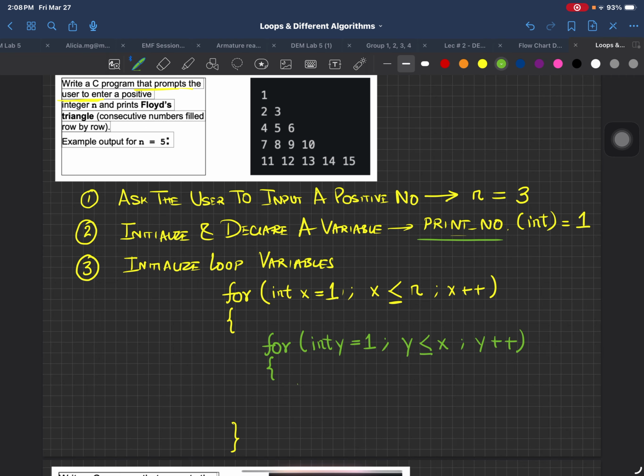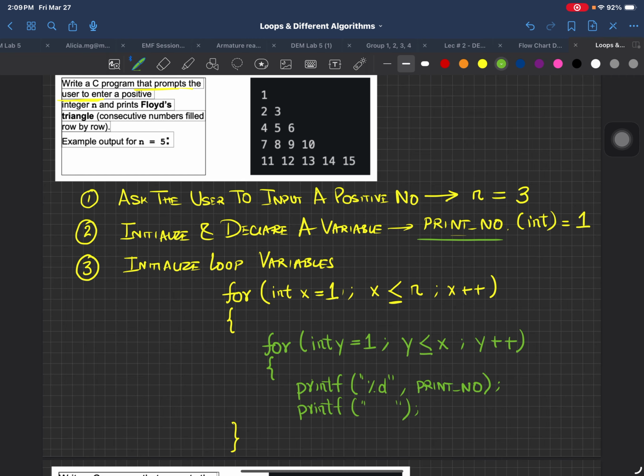So this means the first thing I'm just going to write down is the printf function, and inside the printf function I just have to print a number. So this will be the %d specifier, and inside it I'm going to write print_number, and this is going to be printed. When this is done, I need a space to be printed, and that space will be printed by simply writing a space with double quotes. And when this is done, I have done everything. I don't need to do anything else.